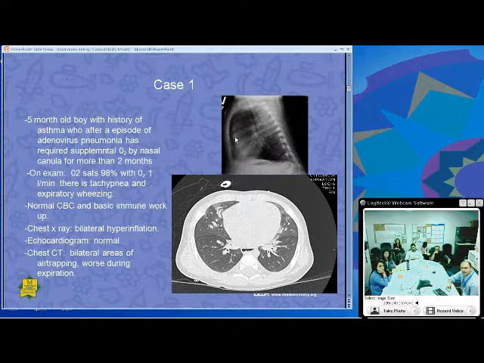We got a chest X-ray, and in the chest X-ray you see very significant hyperinflation. You see increased AP diameter, and you see that his diaphragms are pretty much completely flat. We got a CT scan, and this is an expiratory film. We did an inspiration and expiration. Expiratory films help us to identify areas of airway obstruction. And as you can see, you have an area that is very dark here, which is hyperinflated, with an area that is a little bit hypoinflated. So this kid had areas of hypoinflation and hyperinflation, which are suggestive of reactive airway disease or even bronchiolitis obliterans.